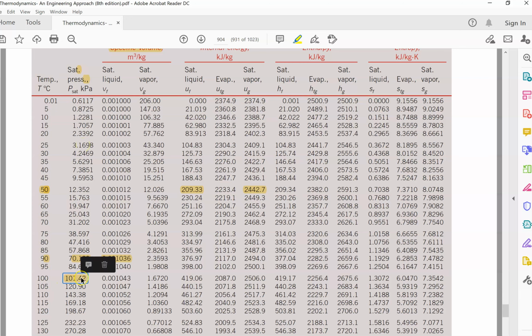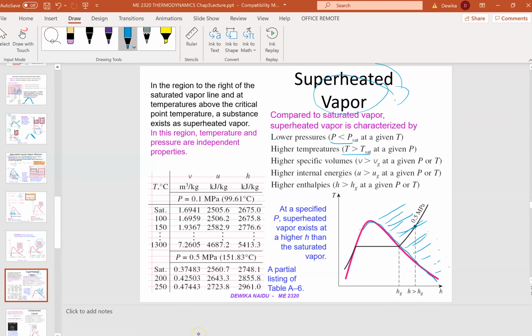Now if I reverse this and look at another case: at 101.42 kilopascal, my temperature is 90. If it's 90, what does it mean? It can be compressed liquid or saturated liquid-vapor. It can be lower, because you're referring to the graph. You understand it or not? You're referring to the graph. Any value that's lower means it will fall into this region or this region.